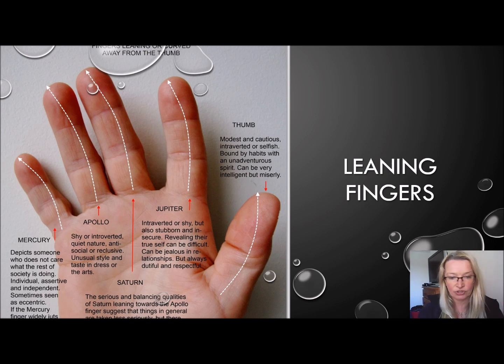If the thumb happens to actually be kinked in, can you see, if they hold it in tightly like this, that means on the inside they're quite angry or upset or very frustrated. It shows that they are not being open either to themselves or to others. That it shows that they are just not letting go. They're being tight with their emotions.